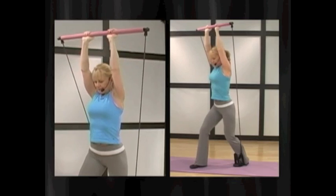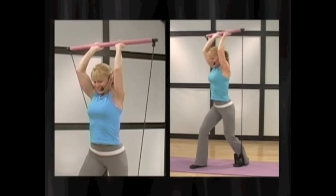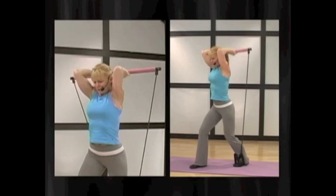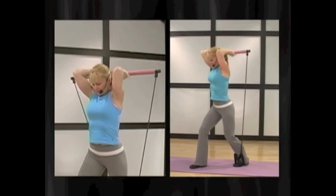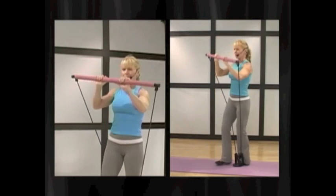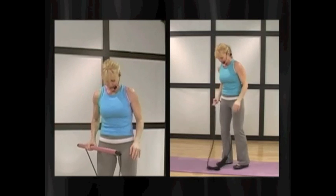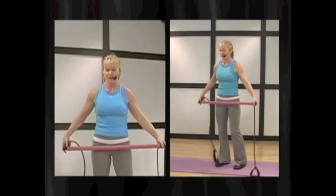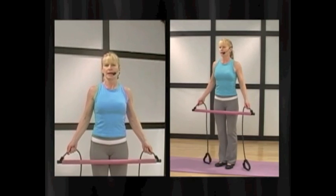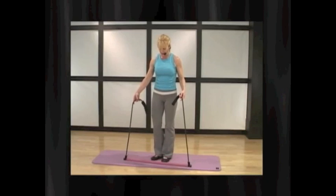Good. Stay with that. You got it. Keep going. That's it. How about a couple more? Here and one more. Oh yeah, good. Step back, bring that bar down. Nice job. Make sure you don't trip over your own feet. Wiggle that bar loose. Good. Bring it right down here by you and just shake those shoulders out. Round them out. Good. And you can just let that bar drop down to the ground if you like.